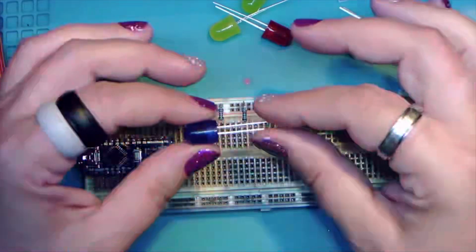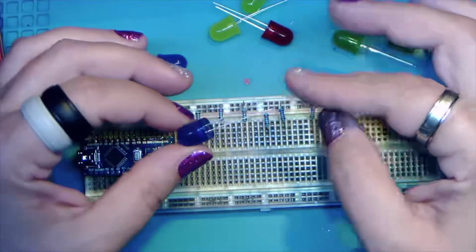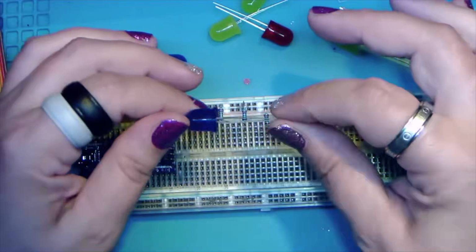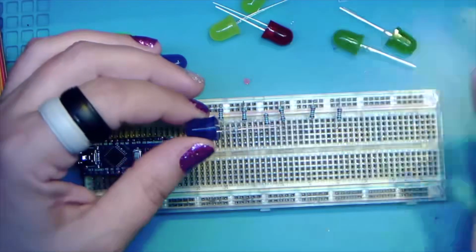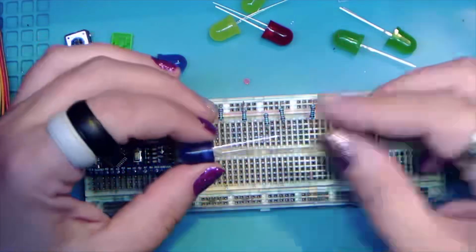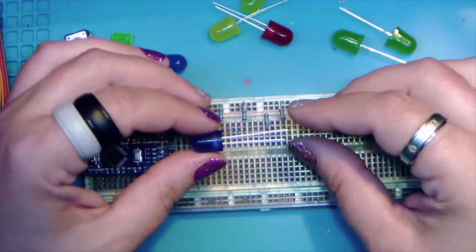And now these are the LEDs. These are actually big ones. They're kind of oversized. They're 10 millimeters. It's actually more common, 3 and 5 millimeter are more common than the 10, but the 10 are nice and give a nice big effect for those boards.